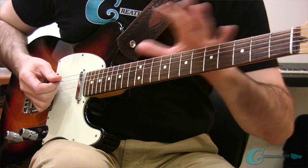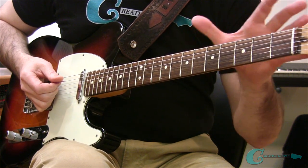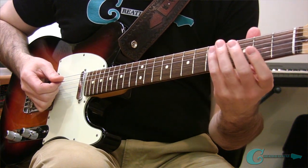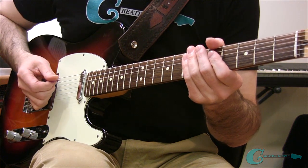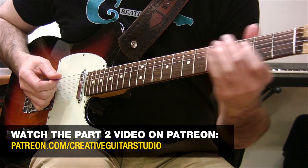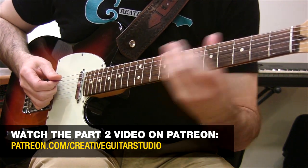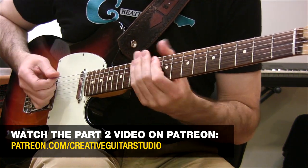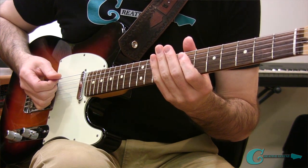This can be super helpful regardless of what you're doing. If you're building scales and trying to understand them on the guitar, maybe you're trying to formulate licks and have one lick idea that's in one region and then take it to another. Or you could also branch out to chords, which is what we're going to do in the Patreon lesson. You can take some chord shapes that you would have in one region of the neck and then move them to other areas, or keep them in the same range — it's up to you on how you want to set them up.